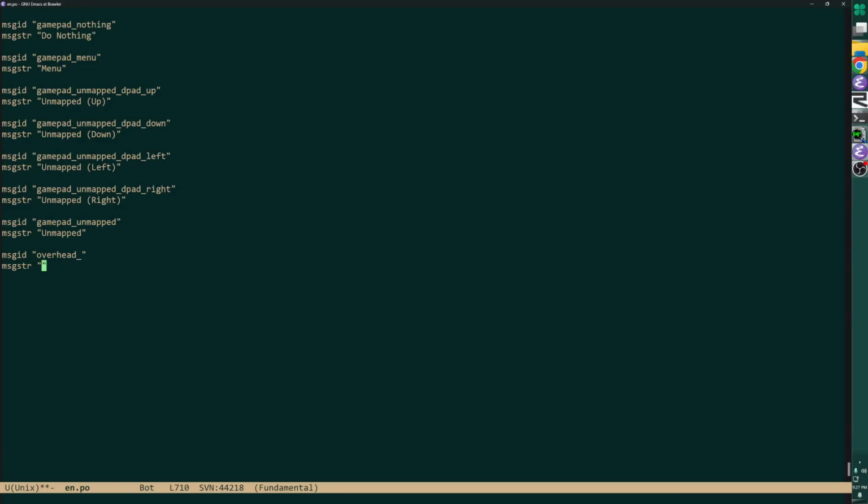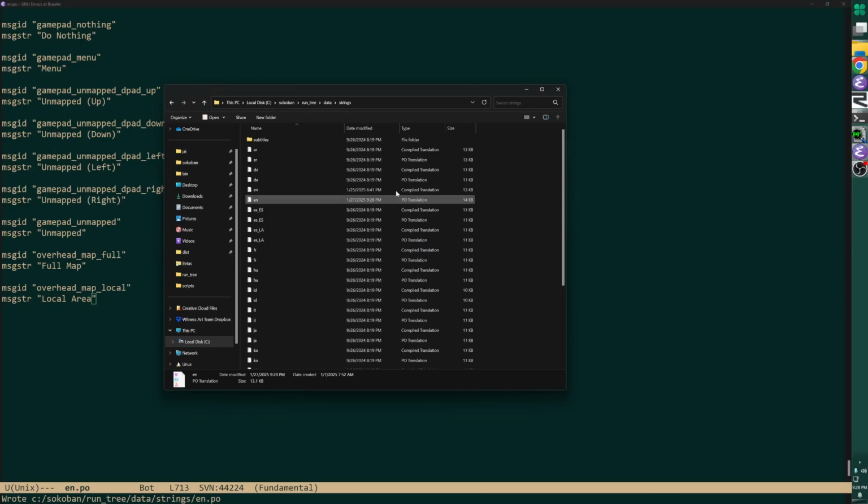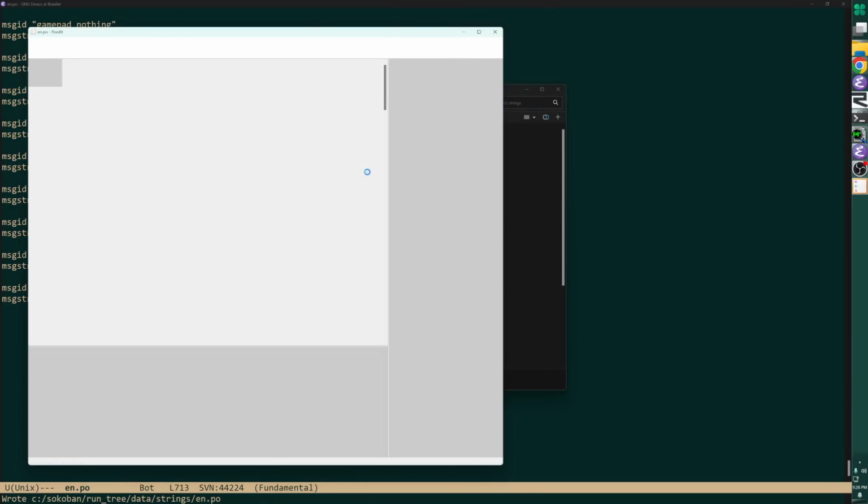World map, maybe, or full map, right? Or overhead map local, is local area. Find hot singles in your local area.